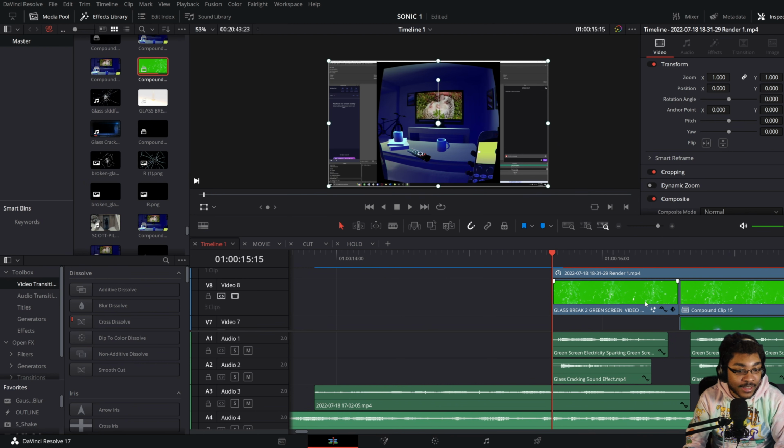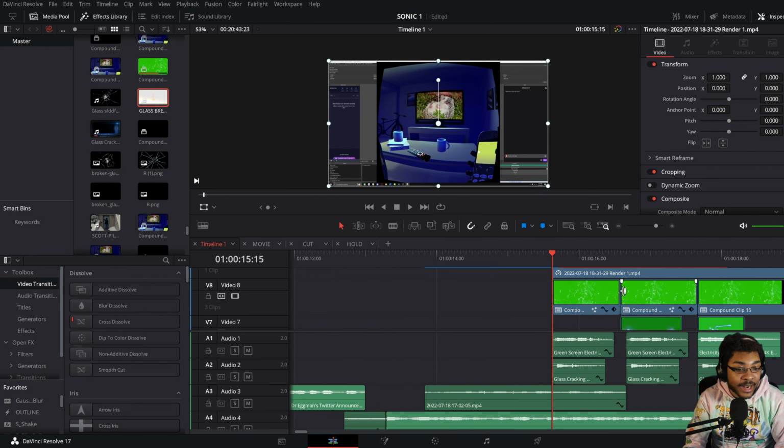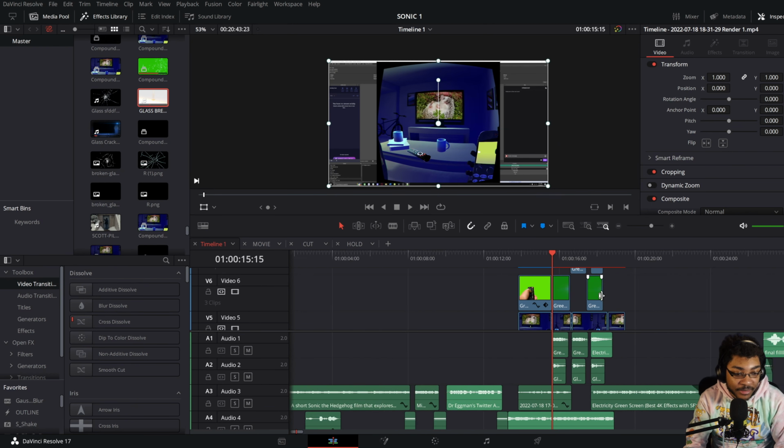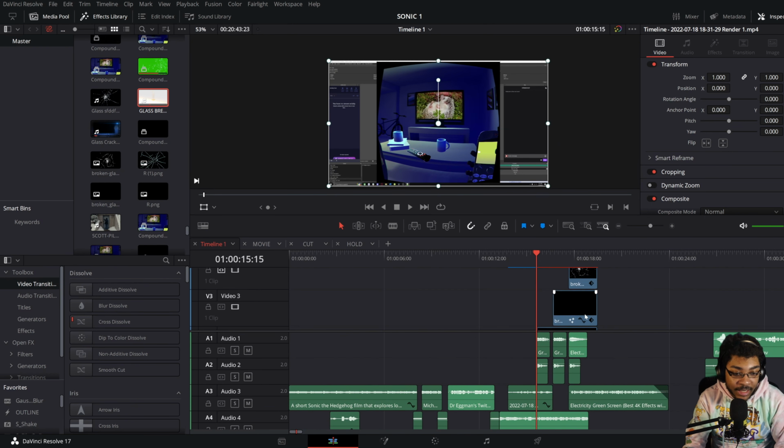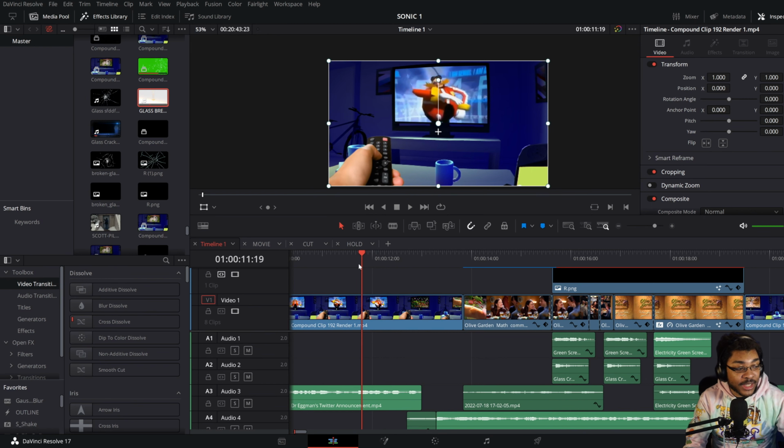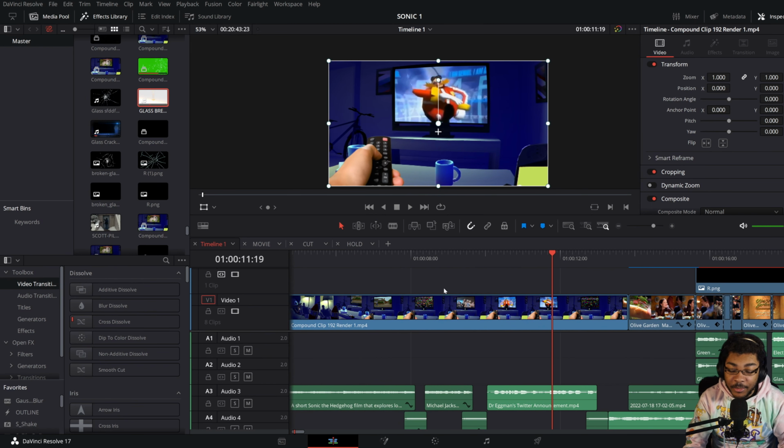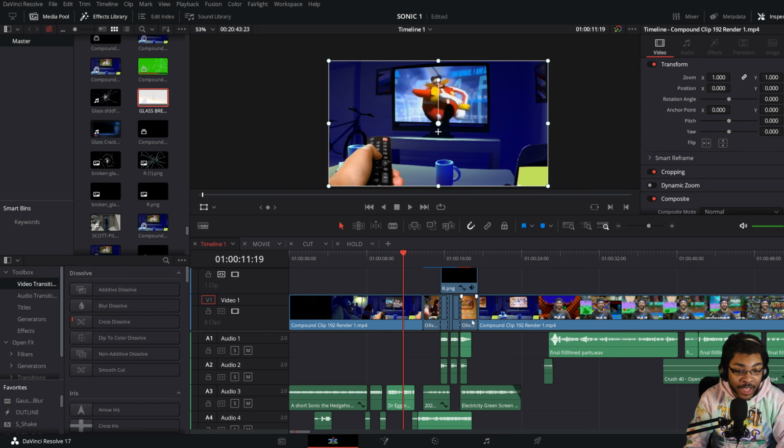Like, why is this even a compound clip? I don't even know, but I know that I had to do it for whatever reason, and then I would make it all a singular compound clip and then render all that out. That's why even right now, I know that this is a really powerful graphics card, but I don't know if it could handle me recording, the camera input, and this full video. So I'm just gonna open up certain parts of this.